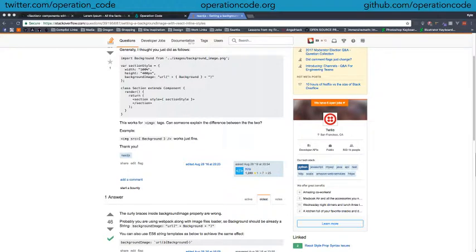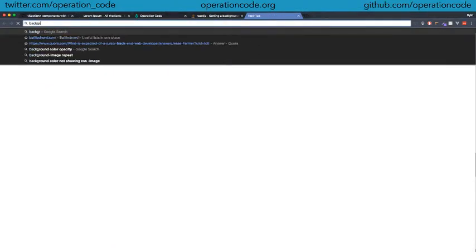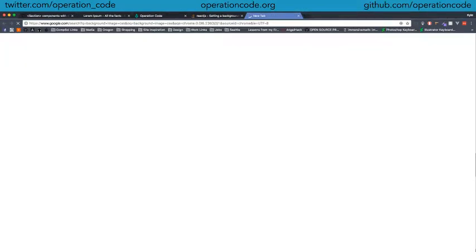I feel like I don't need to do that actually. Let's go ahead and get just a forcible usage of a background image. I'm pretty sure it's single quotes with a URL, and I'm going to pass it just some kind of image.